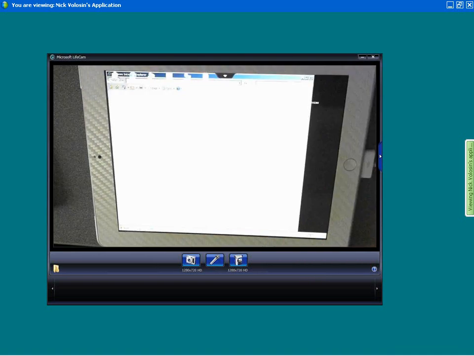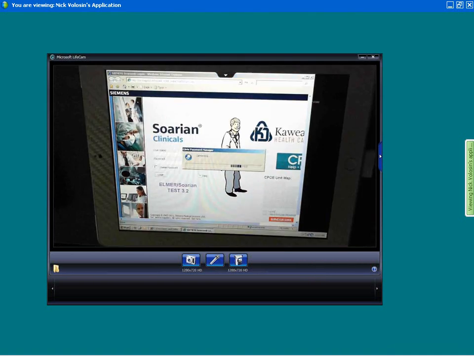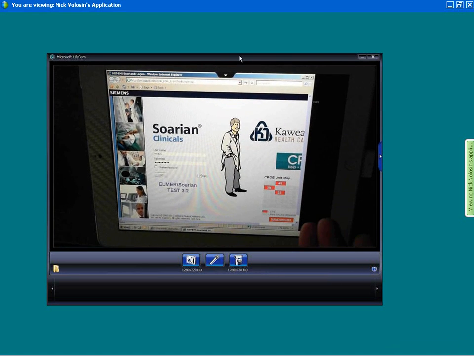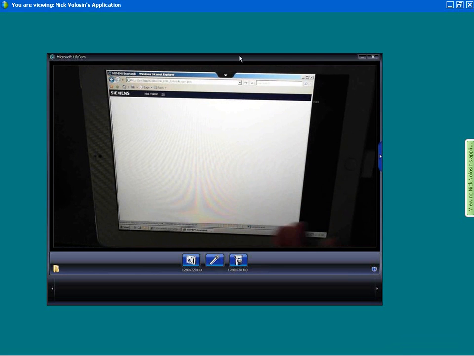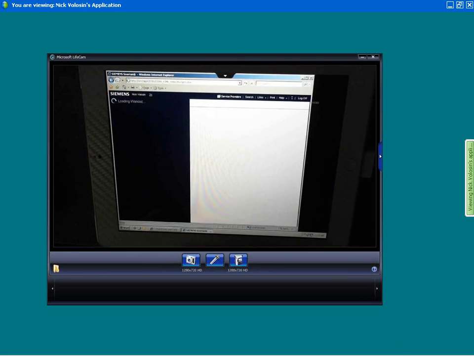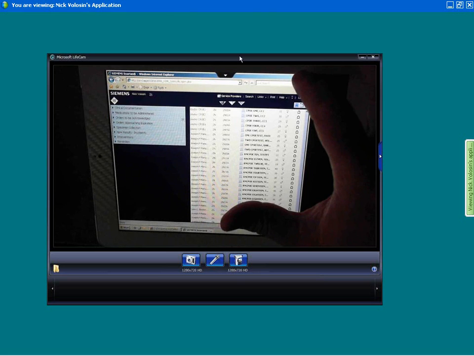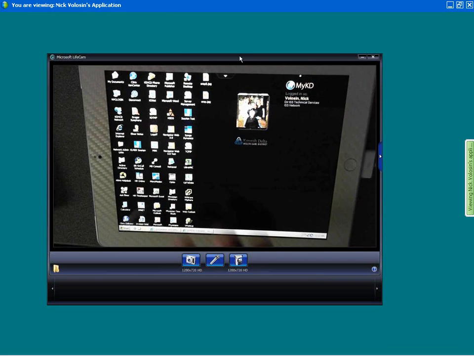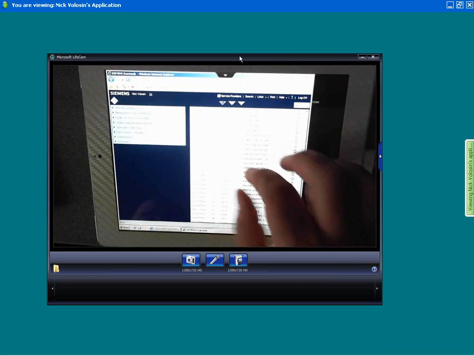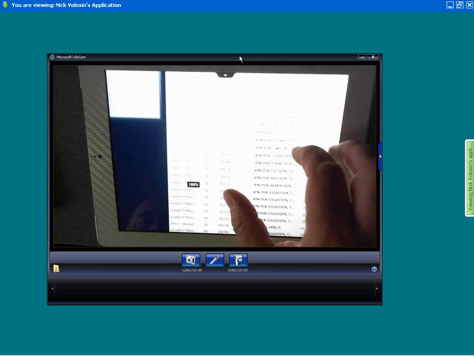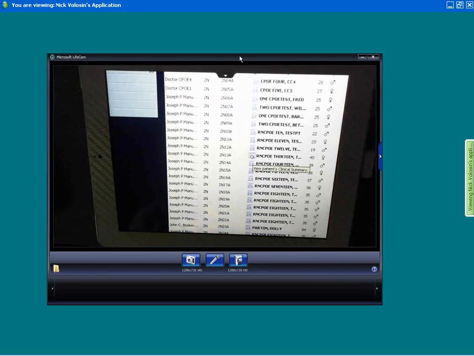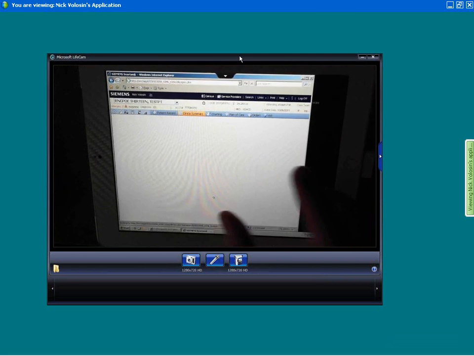We're able to implement things like single sign-on. We're a Siemens Soarian shop, so we're able to easily implement the scripting, which is very important, especially with iPad and tablet implementation, to reduce extra keystrokes and eliminate on-screen typing. So they're able to just get into the application, pick a patient, zoom in, pull up their lab results, zoom out.